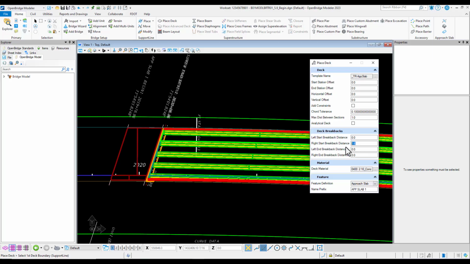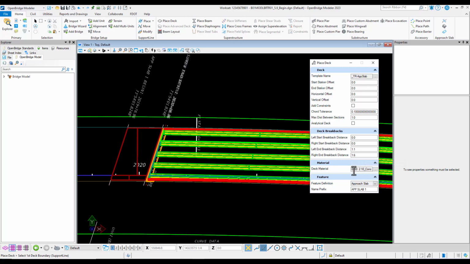We'll no longer have a breakback at the start on the right side because that's going to bump up against where we have our previous template. And now we just need to set our end breakback distances. So on the left side, we're going to set that to 1 foot 1. And on the right side, we'll set it to 1 foot 6.